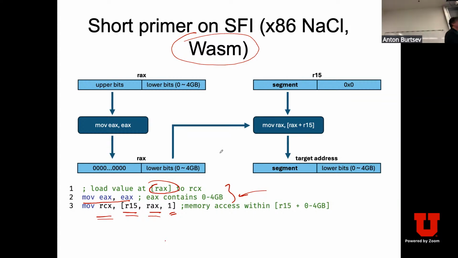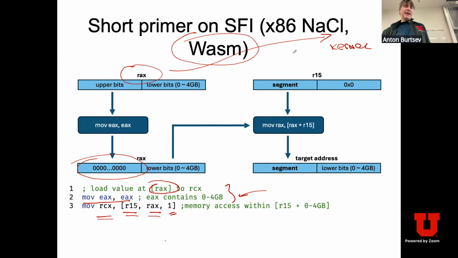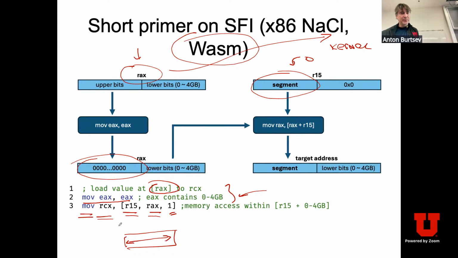If the program is malicious, then what? They will fail. They will fail because if this RAX points elsewhere, to the kernel, for example, since we're masking the upper bits and enforcing, let's say for the sake of example, 0 here, then the load will go from the first 4 gigabytes, right? And it cannot escape. So no matter which value you put into this register, the actual load which we're performing here will be contained within 0 to 4 gigabytes, right?